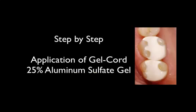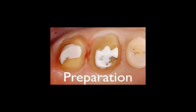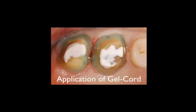Let's talk about a step-by-step using our GelCord 25% aluminum sulfate gel. This is the gel that you'll find in your sample kit. Step one, we cut the prep and bleeding occurs. And we go ahead and draw a bead of the aluminum sulfate gel cord around the sulcus. This will give you some initial retraction in the fact that aluminum sulfate is the only product that has the capability of relaxing collagen fiber. So we can call that initial retraction, making it easier for us to pack our retraction cord.